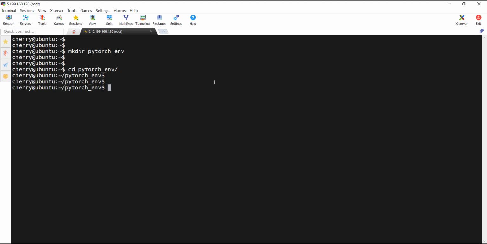Okay, so now we are going to create and activate the virtual environment. So to create the environment, I'm going to run the command python3 -m venv for virtual environment, followed by the name of the directory, which is pytorch_environment like that. Then hit enter.